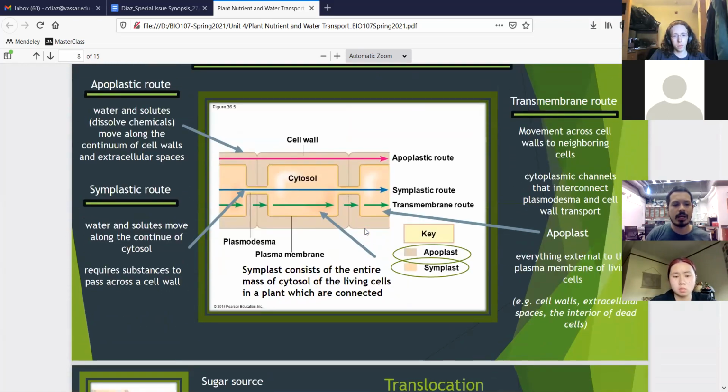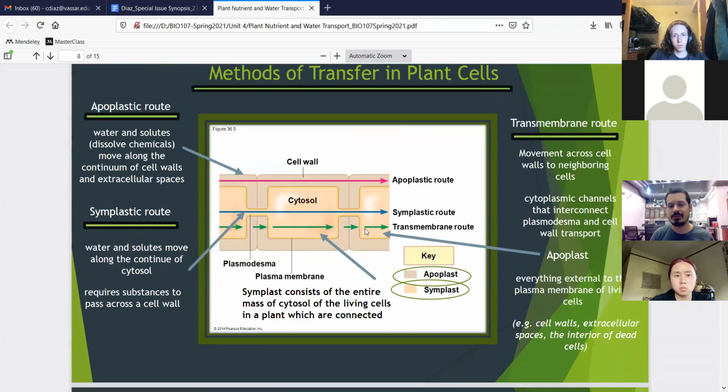But I'll be honest right now, I'm not going to ask you that specifically on the quiz, in terms of what types of flow are occurring in those cases. I more want you to focus on the living versus dead and how that allows it to do its job.